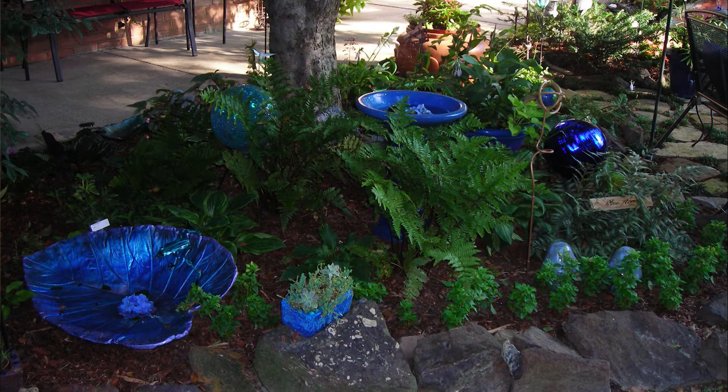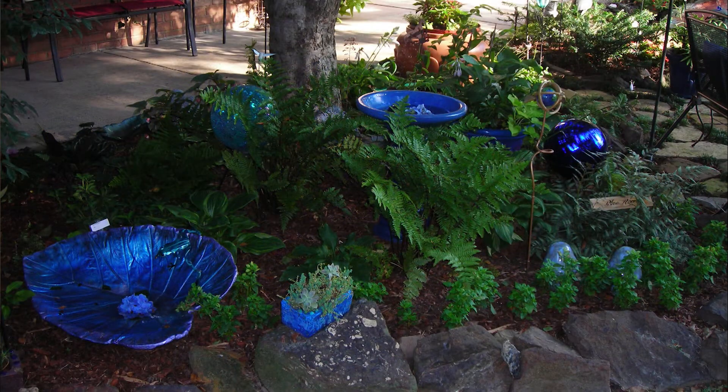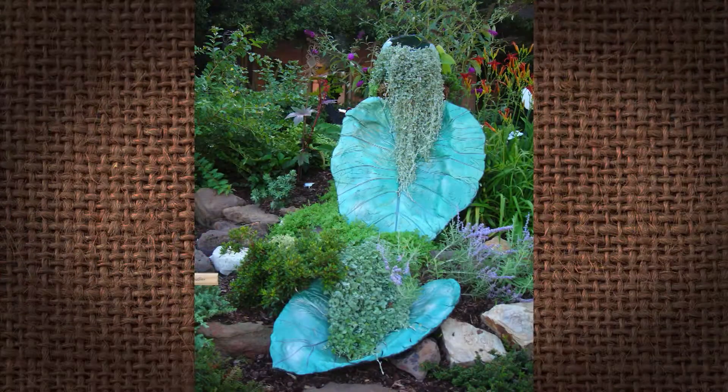You can personalize it however you need for your garden. In my backyard, I have an area I call a blue room, and on the ground is a large elephant ears display. Elephant ears are the most commonly used for leaf casting. It brings together the blue bird bath and some other pieces of blue along with the purple annuals I put in that area every year. I've also used large elephant ears to make a three-tiered fountain, and out front, where we lost a large pear tree, I kept the stump and used large elephant ears to create sort of a sculpture in that area.